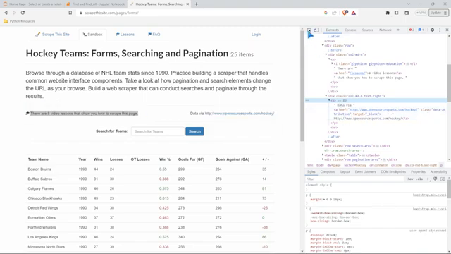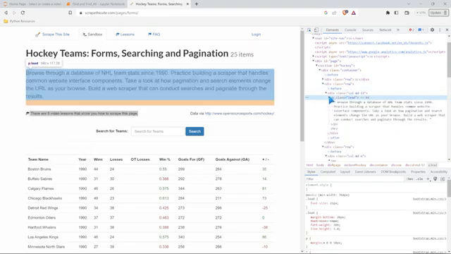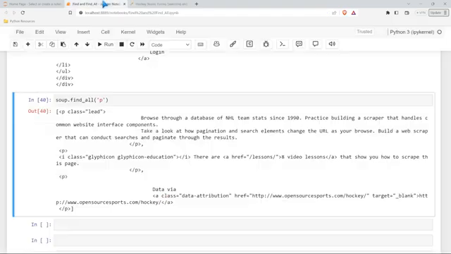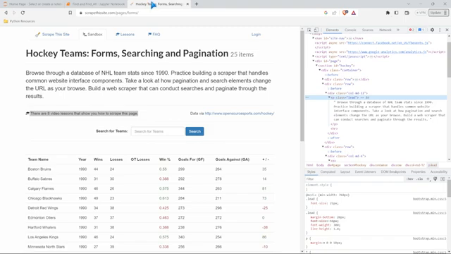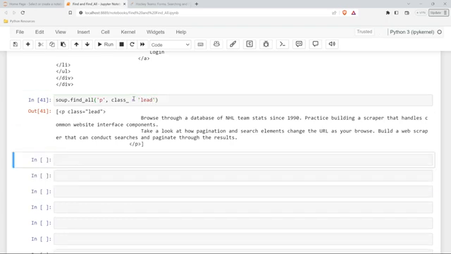So let's say we just wanted to pull in this paragraph right here. Let's see how we can specify this information. It looks like p, where the class is equal to lead, is going to be unique to just that one. So if we come down here, we're going to say comma, and then class. You can do class underscore is equal to, and then we're going to say lead. Let's try running this. And we're just pulling in that information.